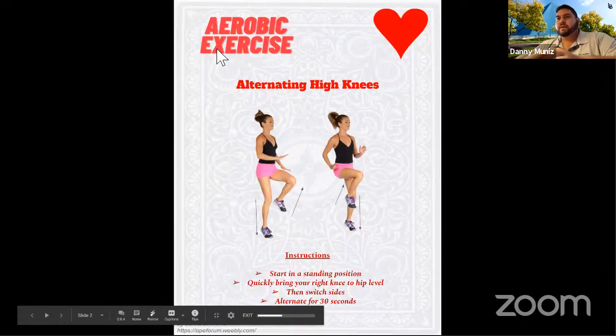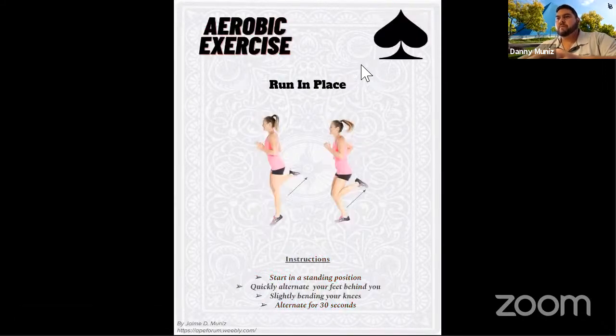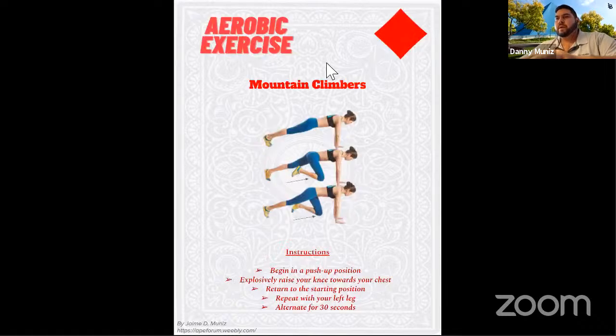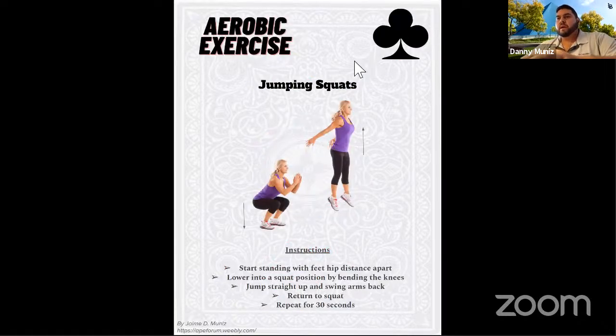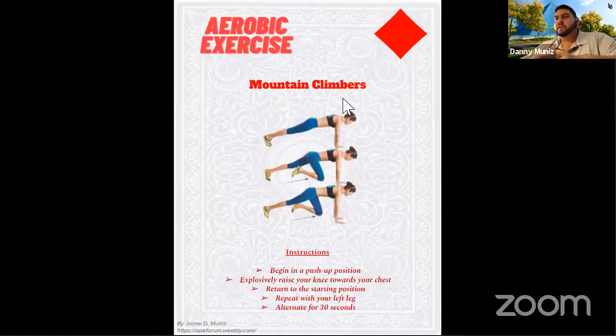So basically, it starts off with a category, aerobic exercise. And I created a card, one spade, one heart, one diamond, and one club. What you would do is start off by laying out a bunch of playing cards on the floor. And then you make 4 stations. Each of the diamonds, the spades, the hearts, and the clubs are an exercise station. And this one particularly is aerobic exercise.